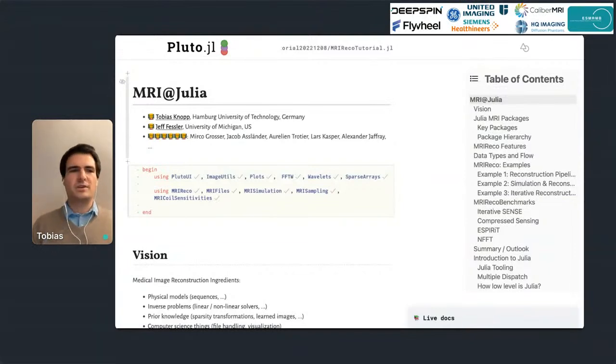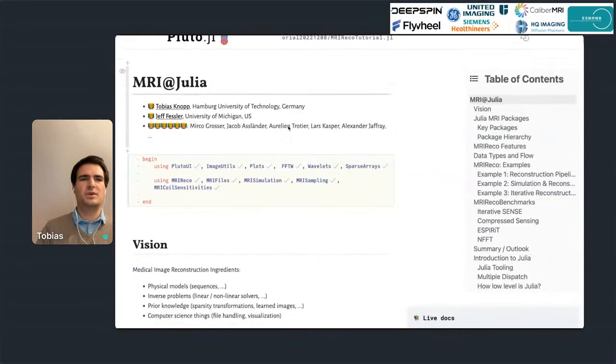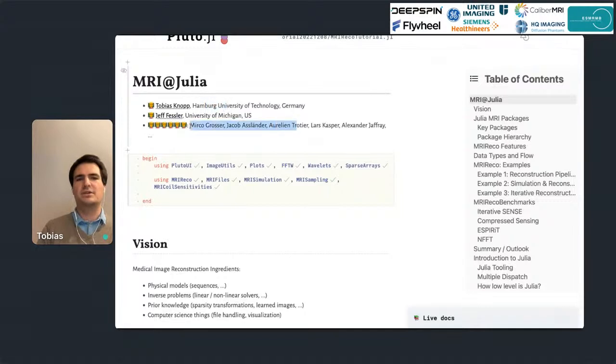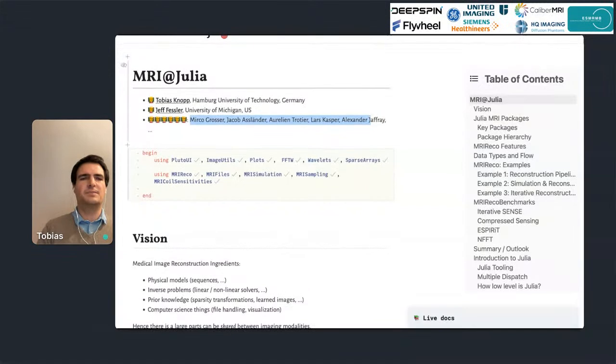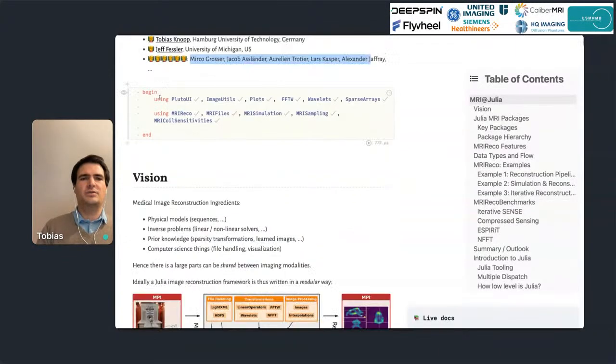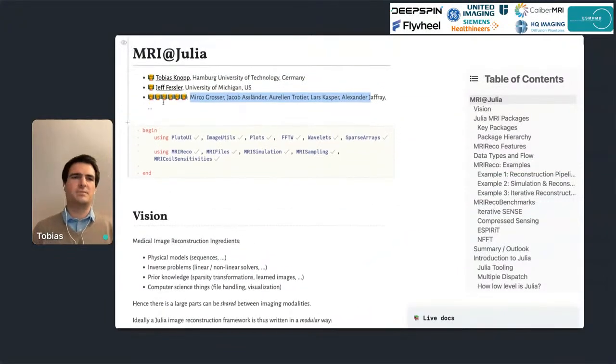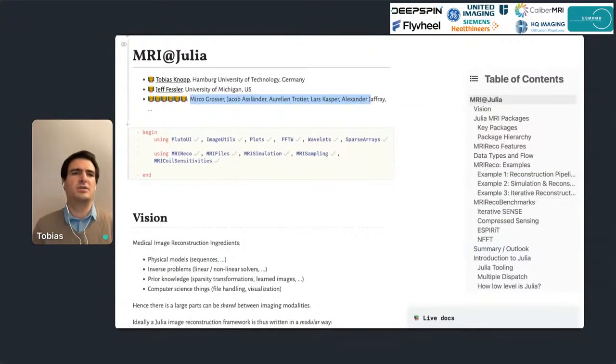Okay, and with that, I would like to dig into my slides. I give this talk together with Jeff, but actually many people contributed to the package, in particular in the last months. What you see here is a notebook system. It's not a Jupyter notebook system, but a so-called Pluto notebook.